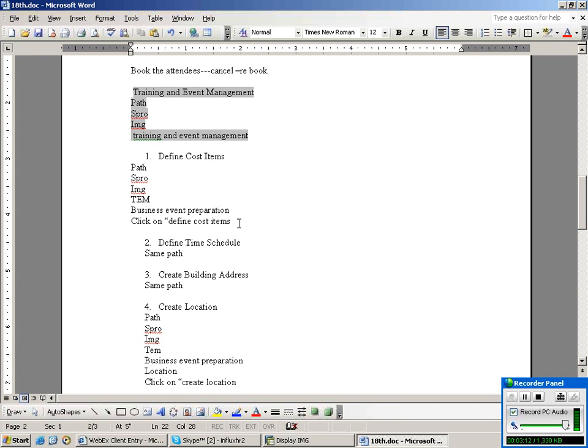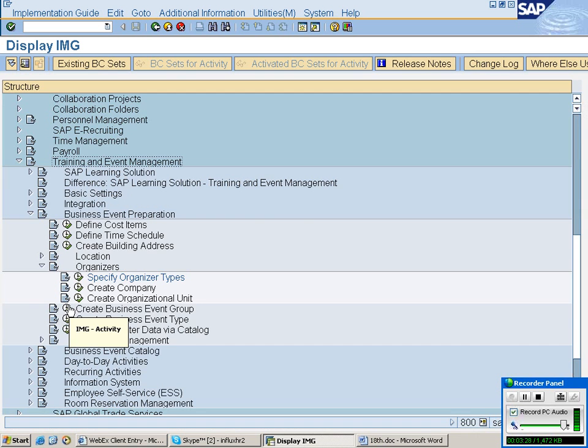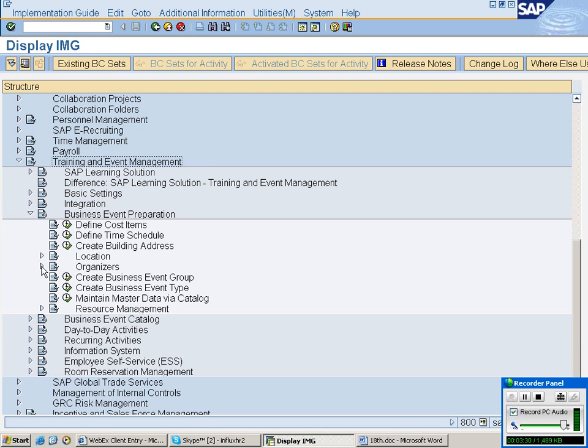Then click on define cost items. Before this, we have to check so many things. It's only for checking purposes, but we won't create anything here. What prerequisite customizations are to be set up by default, we have to set up here.